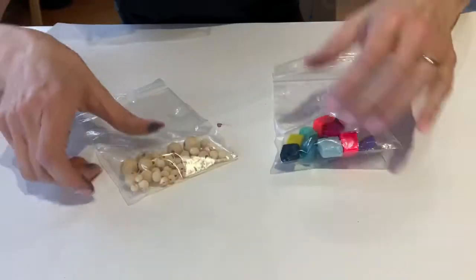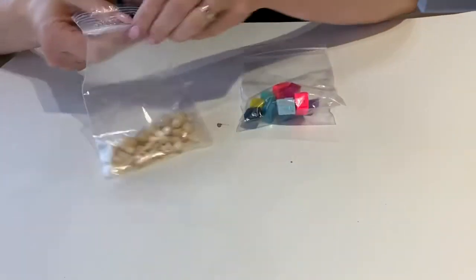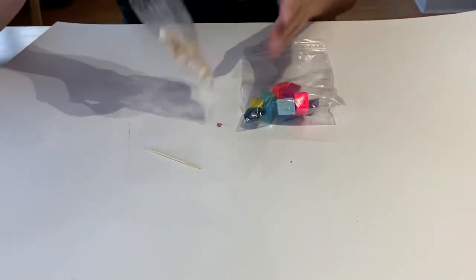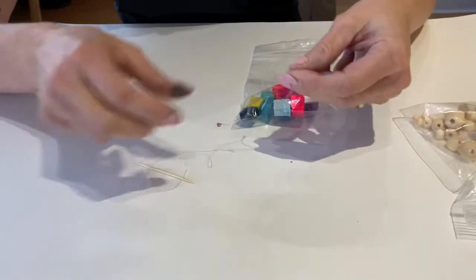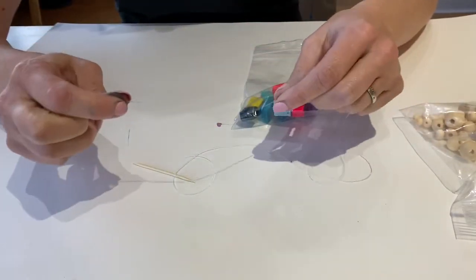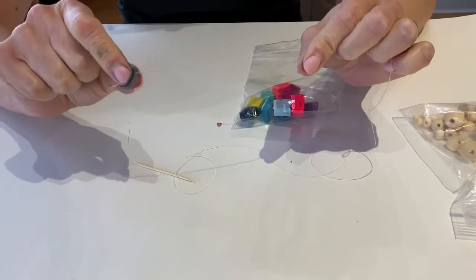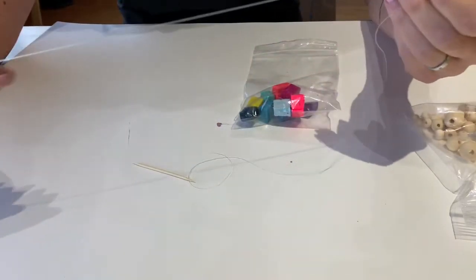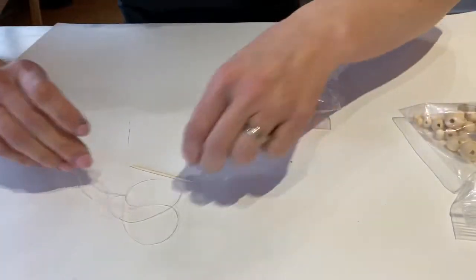So what does your kit include? You should have received two packages. One package will have some raw wooden beads in it. It will also have a toothpick and a long stretch of premium stretch bead wire. This is for stringing all your beads onto for your bracelets. Having a stretch bracelet is going to be much nicer for the little guys because it's easy for them to get it on and off, and this premium stretch is really durable. They really have to yank at it hard to break it. The length you have is enough to get several bracelets out of, especially for tiny little wrists.